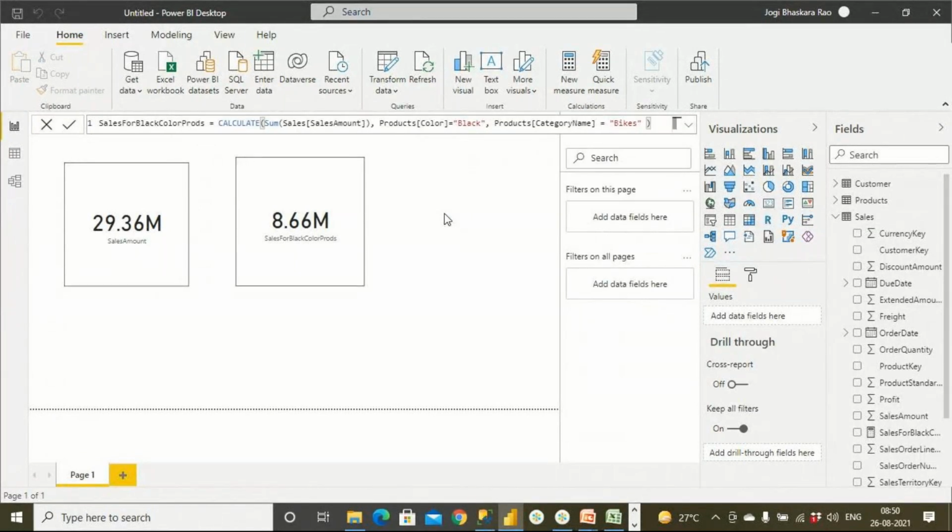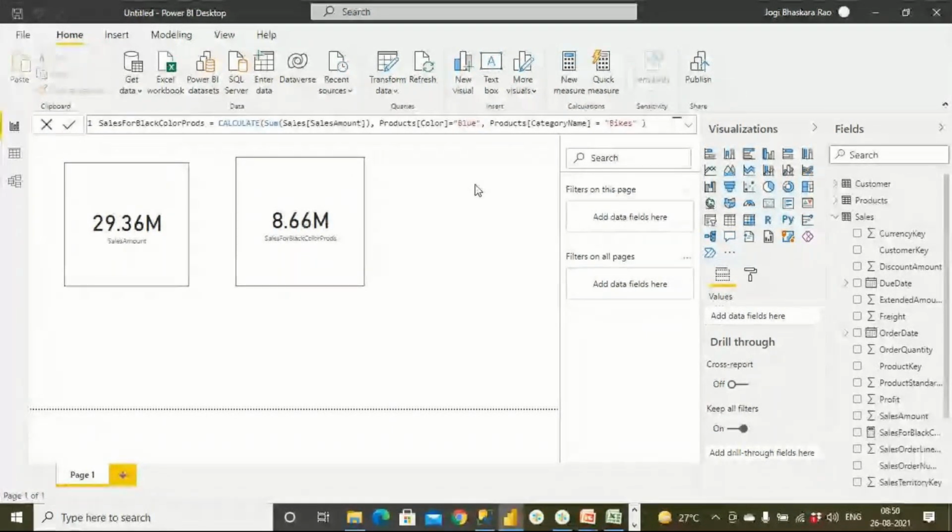Black color items are 8.66 million. Red color is this much. Let me change to blue color. We have blue also. So both conditions I'm going to be using.